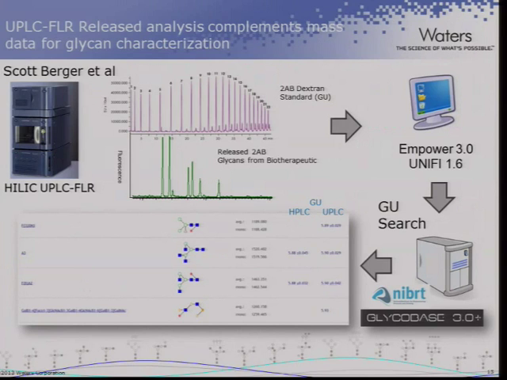The glucose units will shift a bit. But I'll show you in a minute. A small shift in glucose units is not really a problem. This is so robust. But they will shift a bit, and if you use a different label, they will also shift. And the main differences are in the sialic acids. So the sialic acids will wander. If you look at our papers, we actually don't ever quantify on sialic acids because we know they're labile, we know they move around.